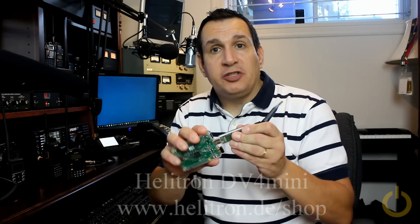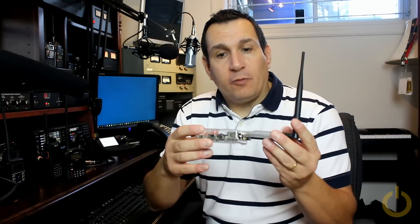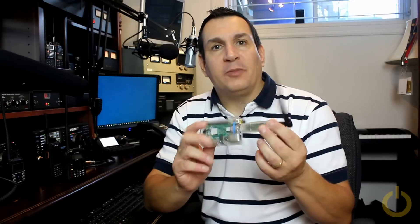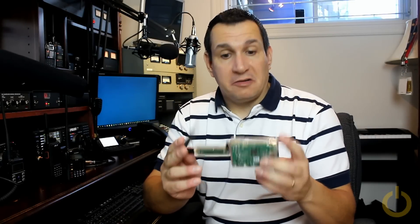I will be showing you a demonstration of how it works with the Raspberry Pi. I installed VNC software on the device and I'm able to connect remotely — that's what I did in my car before I left work. I set it up for C4FM and you can use remote desktop VNC software to do so. There is a downloadable image on the web for the DV4 Mini software — check the links below my videos. It took me a little while since I'm not very familiar with Raspberry Pi, but it was a fun project. This is very small — you can put it in your glove compartment in a car. Very, very nice.